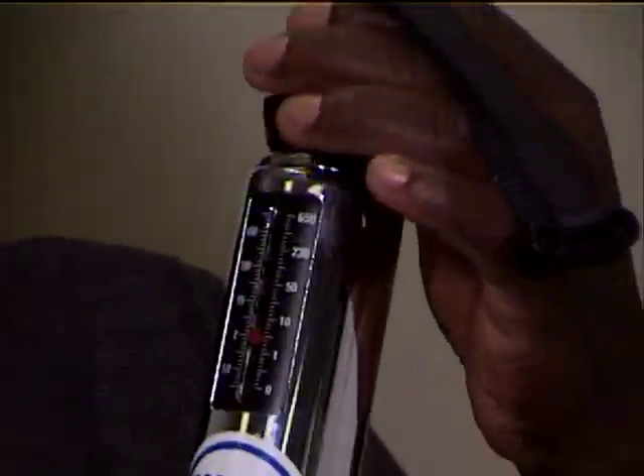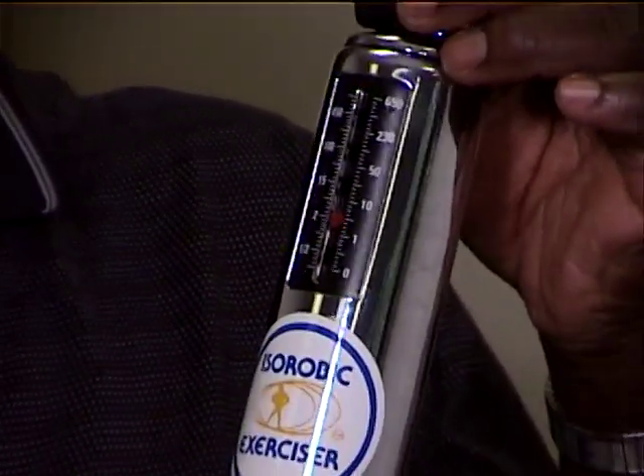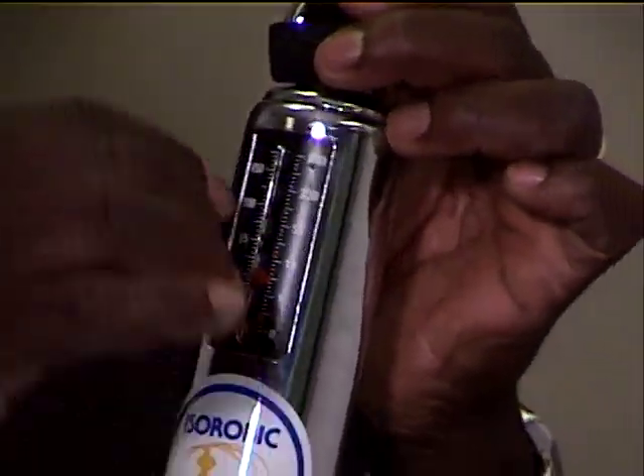To add more resistance, you pull up and continue to dial the red indicator upward. To get less resistance, you pull up, dial in a reverse direction, and the red indicator should be going down. Don't use the indicator as an indication of progress or improvement in your fitness scores. The rope will tend to change the resistance at any setting as the rope wears, or if you get dirt on your rope, or aftershave lotion gets on your hand which gets on your rope — it'll affect the resistance at any given setting. So don't use the scale as your indication of progress.